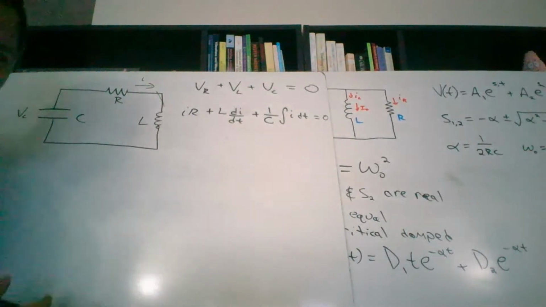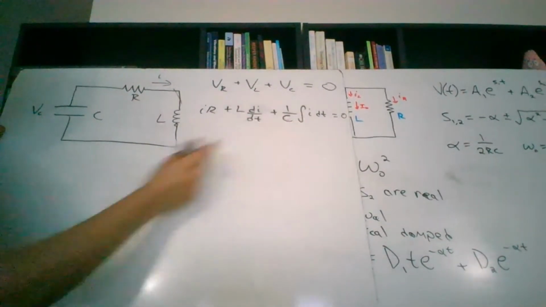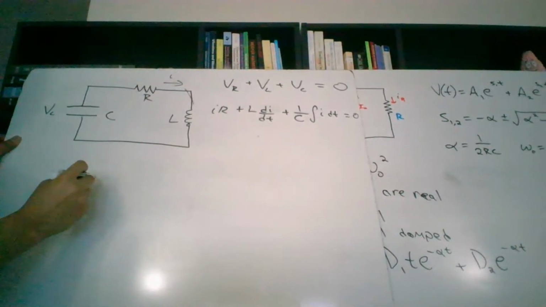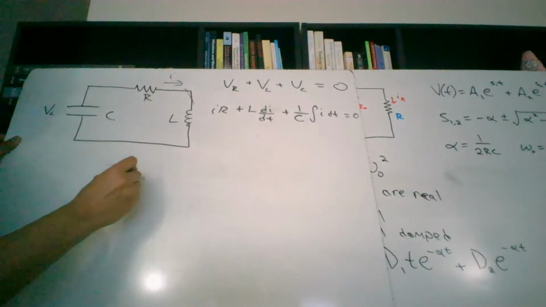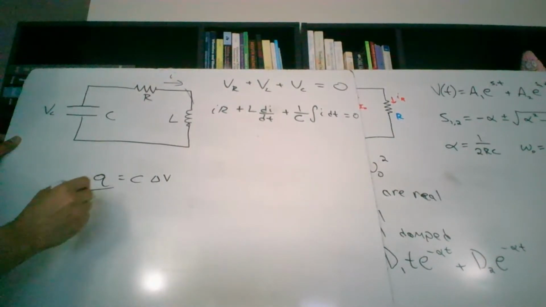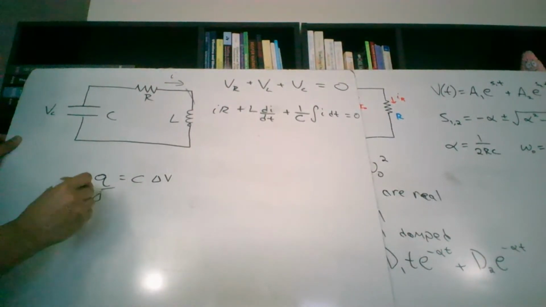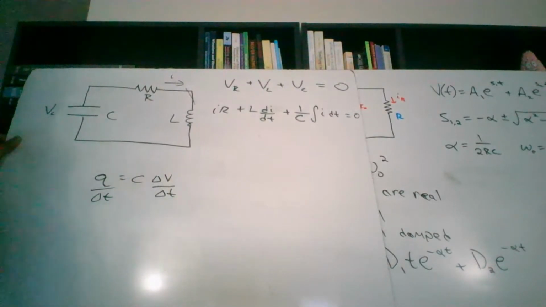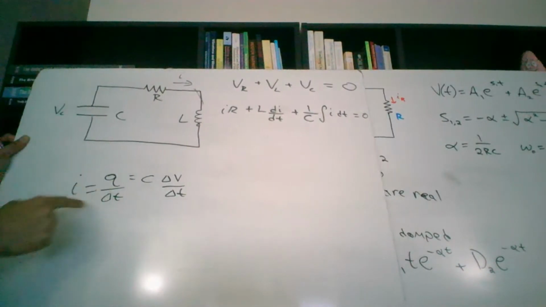And really quickly, let's just work it out because maybe you forgot where I got this from. We have capacitance or charge Q is equal to C times delta V. And then we multiply both sides by delta T. And then from here, we can solve for the voltage of the capacitor. Well, this term right here is equal to I. Q over T is just I.